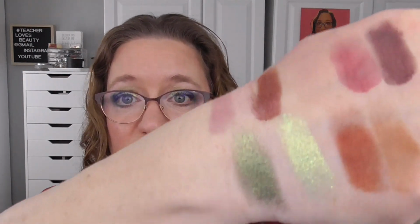Another one that I really was enjoying today was Dragon Slayer. This shifts as well. You can see it in the pan there, and then as you move it, it's so beautiful. See how it just flips as I move my finger. If you haven't tried Looksy Shadows, see that? Oh my gosh. I mean, they're like $3 a piece. They're gorgeous. And I'm really excited to be playing with them.